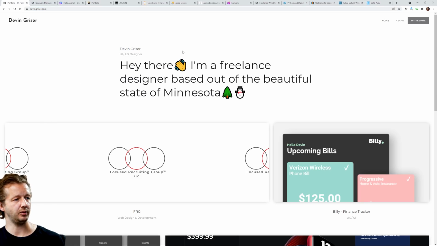Also, I think there's an issue here. So we have this large type, which is kind of like the headline, and then we have these kind of subheads that are above it. But they're kind of styled very similar. Your name and then your title of UI UX designer. So I would want you to emphasize one over the other right here, especially if this one's going to be so small and a thin weight. The contrast has to be higher than what it is, because this would definitely fail. People would have a hard time seeing that it says UI UX designer. So work on this area right here.